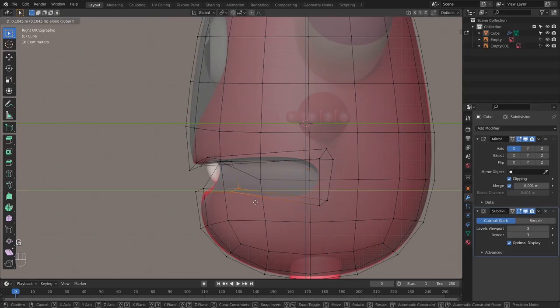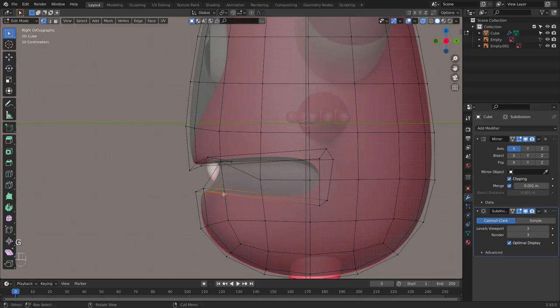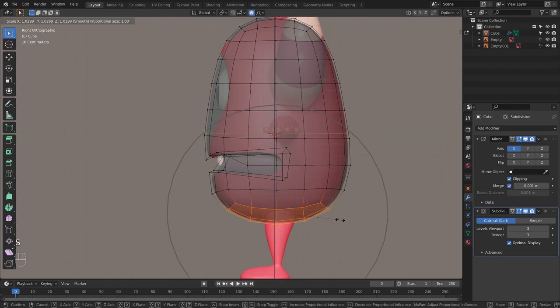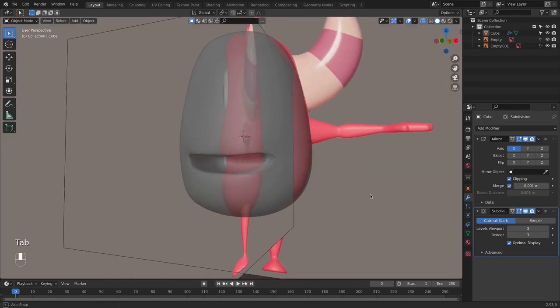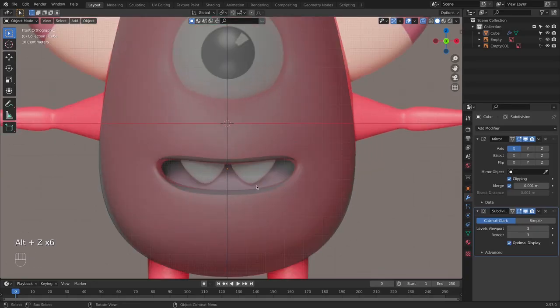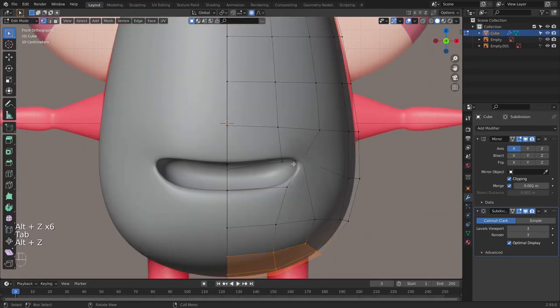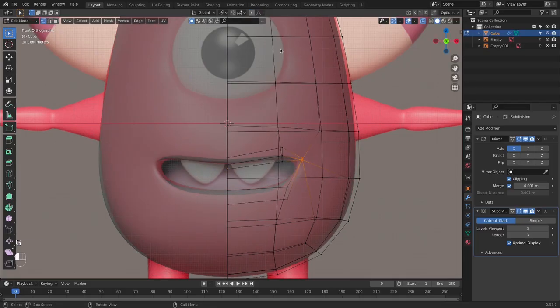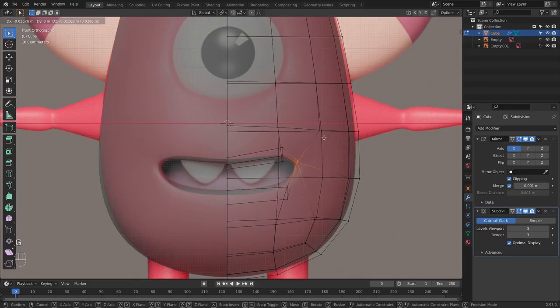So now let's move this part and see. Okay, it is right where it needs to be. Now I will select this part here. I will turn on the proportional editing and I will scale it up a little bit only. Okay, so that is it, guys. With the mouth, we can move it a little bit down here without proportional editing, of course.